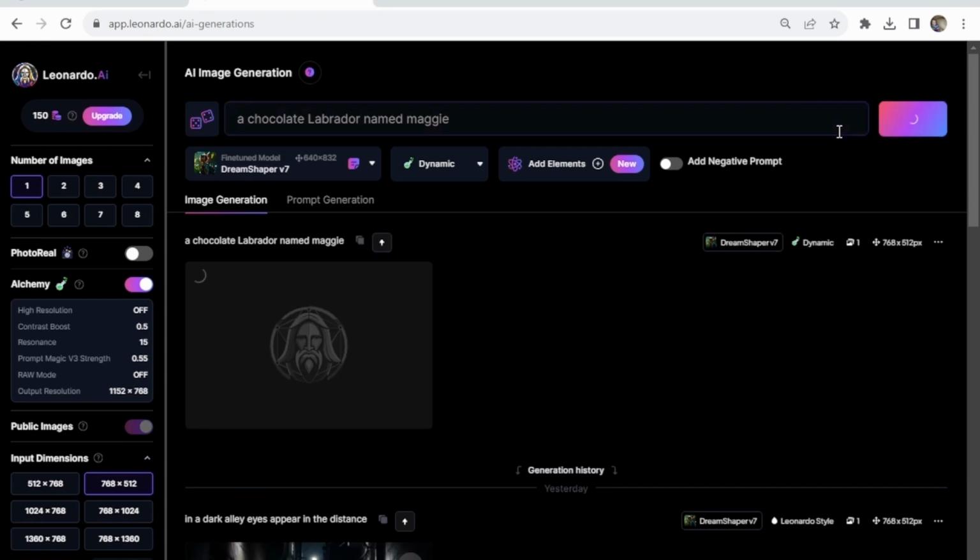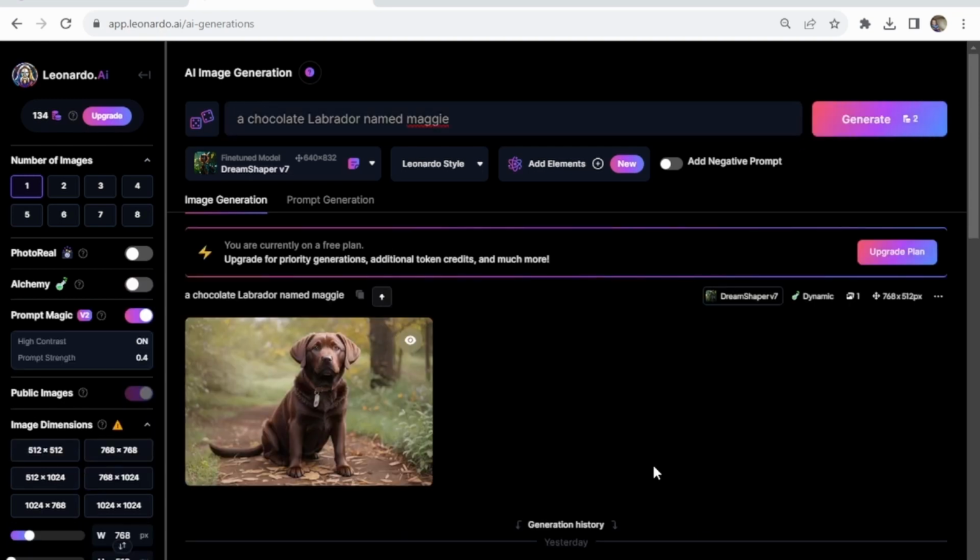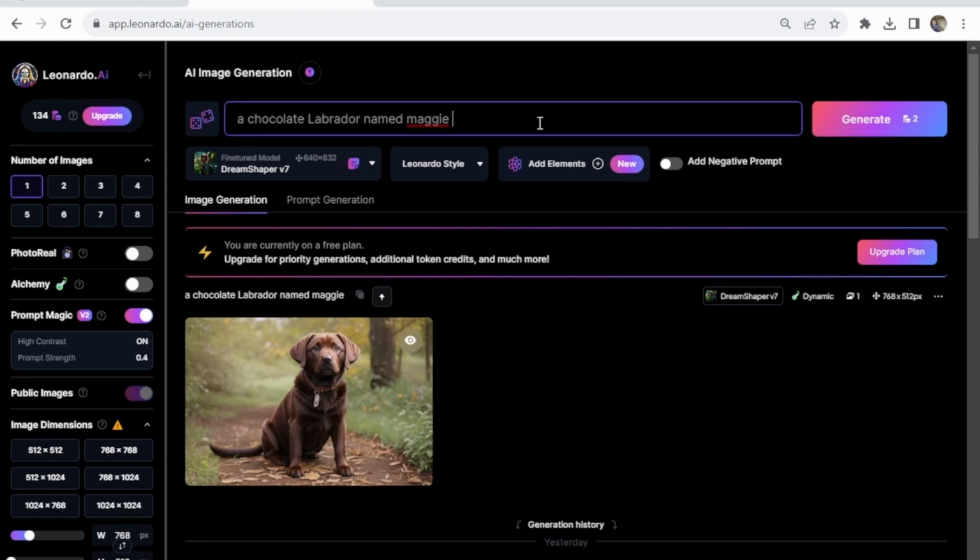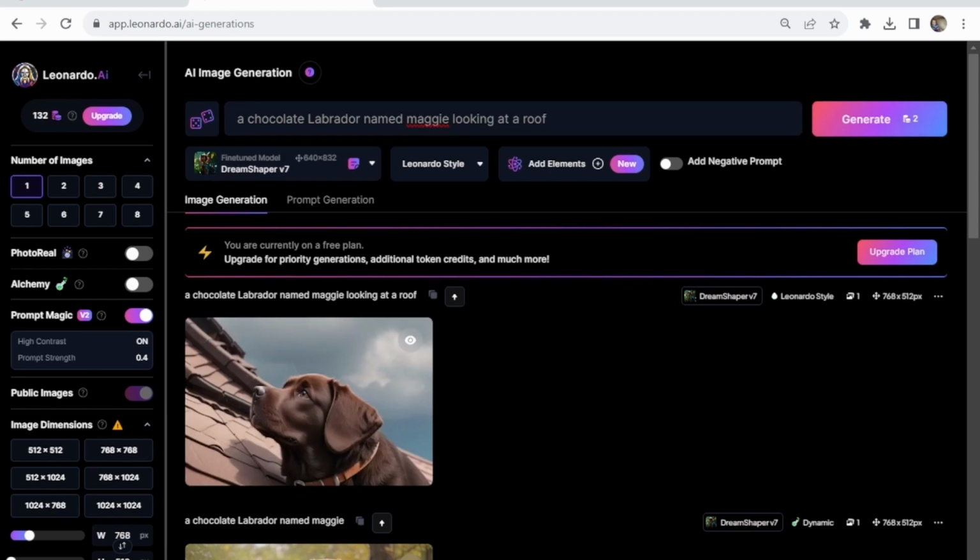The first thing you are going to need is the art for your comic. You can create your own drawings and paintings, or in this example, we will just use an artificial intelligence generation app called Leonardo AI to create images from text prompts. Now that we have something to work with, let's dive in.